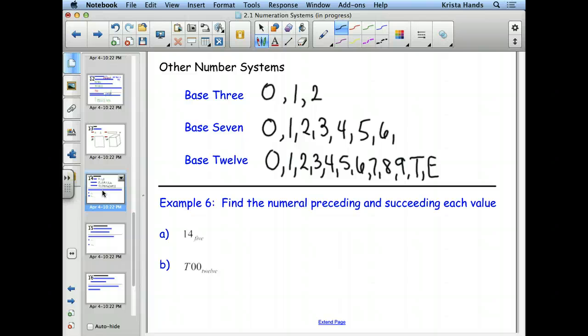In base 10, what do you do when you run out of digits? What comes after 9? In digits. A 1 and a 0, right? In our base 10 system, when we run out of digits, that is, if I were to write out the digits past 9, I would need 2 digits. And the 2 digits would be the numbers 1 and then 0. The same thing happens in every other number system as well. When I run out of digits, I have to go to a 2-digit number. And the 2-digit number is the smallest value that we can do with 2 digits. And it's always 1, 0.